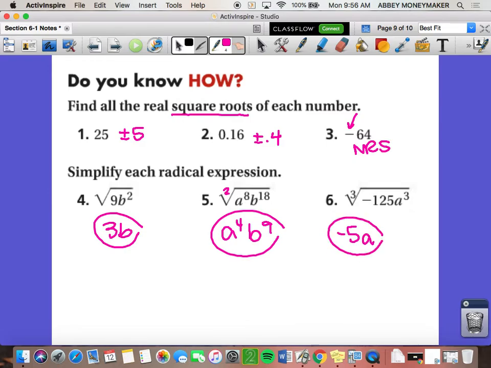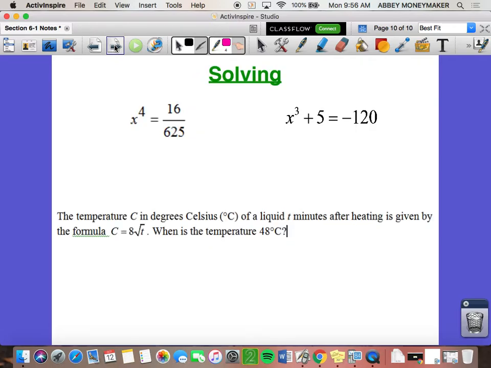So on the last slide here, this will help you with the worksheet, I believe, for your homework, when we're talking about solving. So from here, as we always tend to do, we want to get the x by itself, but it's trapped by that 4th power. So the way to undo the 4th power is to do the 4th root on both sides. So again, we can type that in our calculator, and we would get plus or minus, because my index here is an even number, and we should get 2/5.